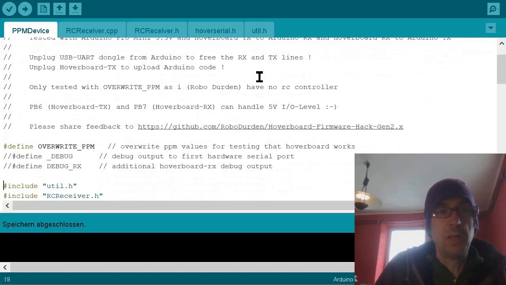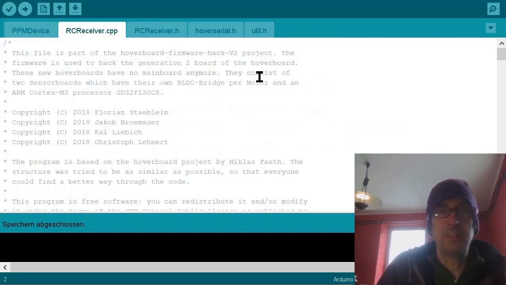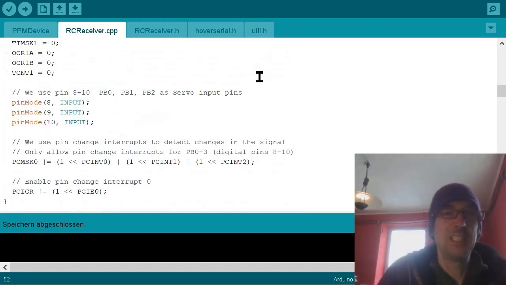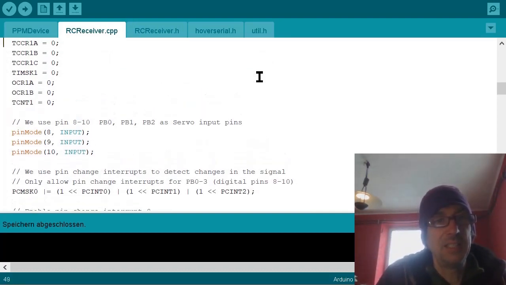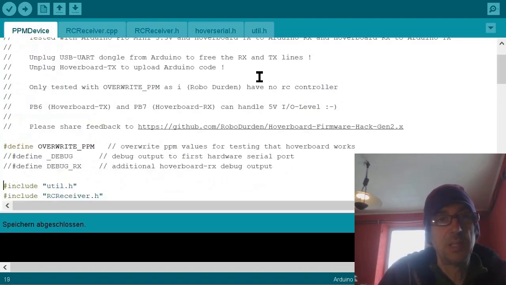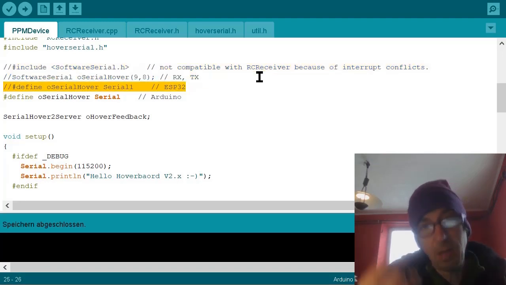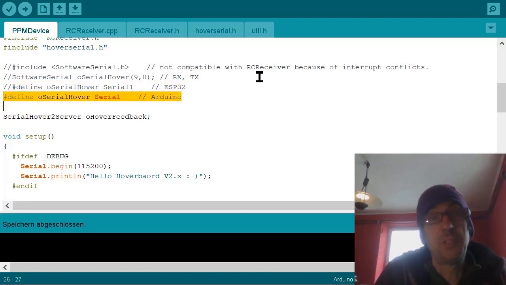This is the original one with the PPM, and they have tried to write it as a class, so it could be imported as a library. Never seen this for coding in the Arduino IDE itself. And this needs interrupts, and the interrupts are not compatible with the software serial. Therefore, software serial does not work, so you either use an ESP32 where you have two additional hardware serial ports, or you have no debug output.